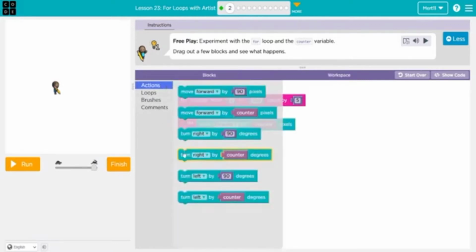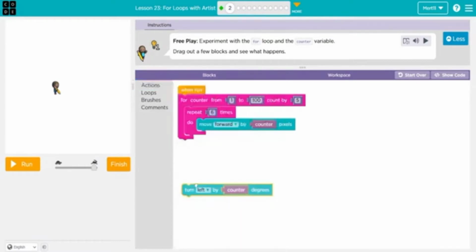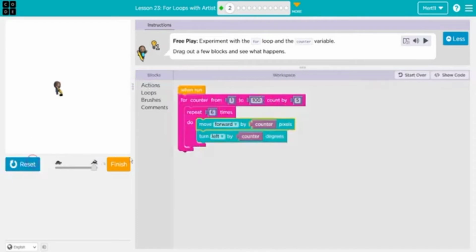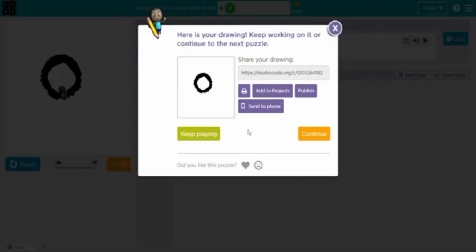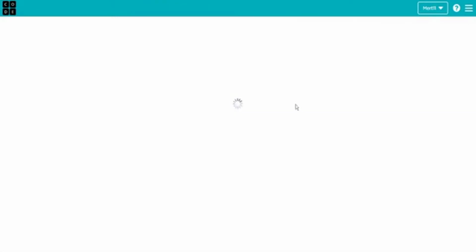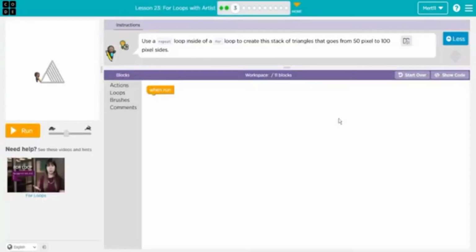So I'll carry a move forward using the counter, and let me carry turn left also using counter. You can see, my starting point is 1, and the end or the stop is 100 with 5 interval. So let's move to level 2 and see what we can do.